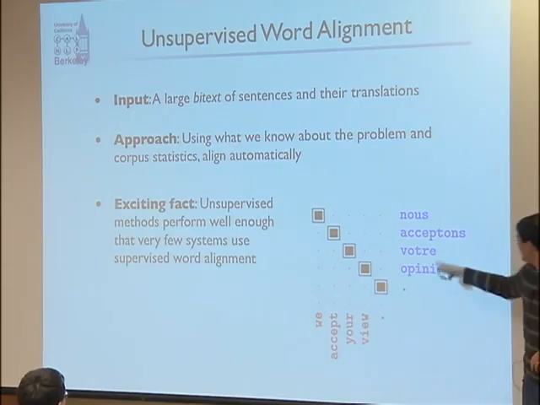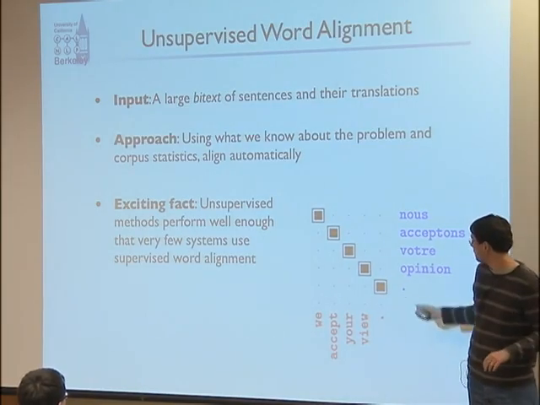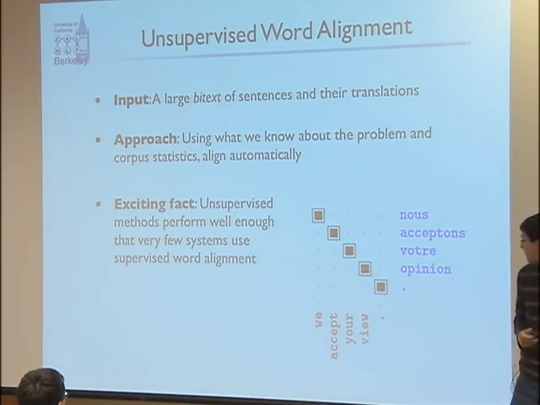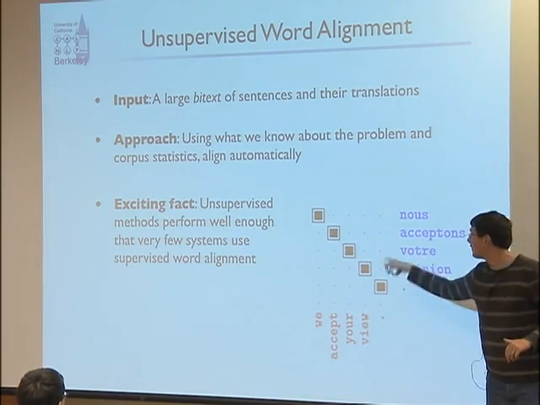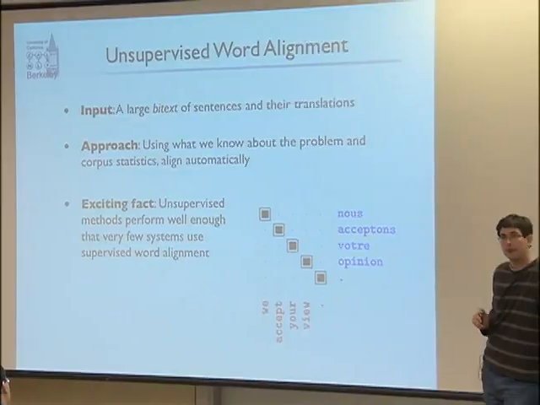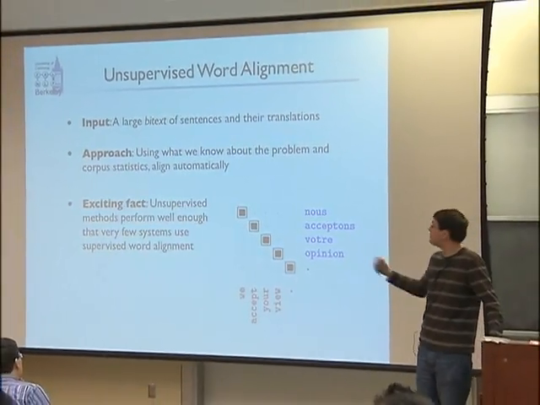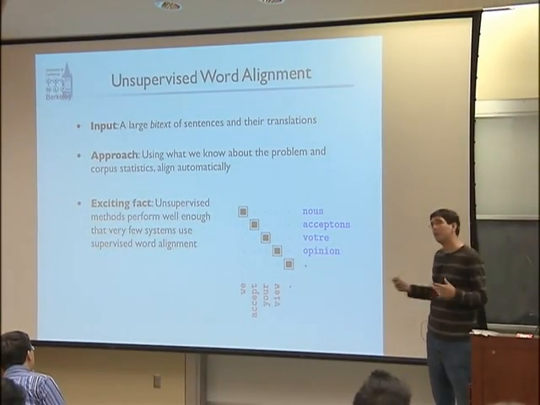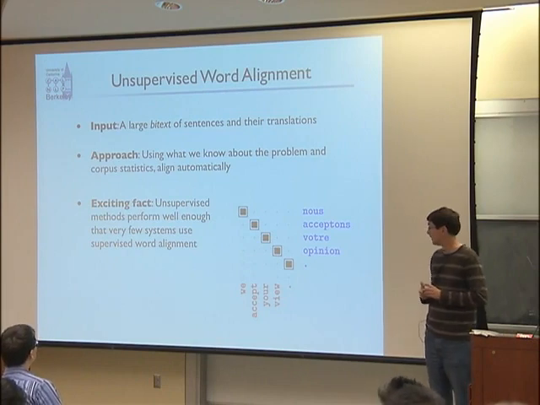And we're going to build something like this. If we have this sentence in French and this sentence in English, we want to figure out where the alignment points are automatically. The unsupervised part, of course, means that we're not going to have anybody hand align any data for us. We'll have a little bit just to test and see how we're doing. But for the most part, all we can do is look at the sentences, know the structures we want to find, and find them automatically without having anyone annotate our data for us, which is a great help because that's how we can translate from many languages to many languages without a whole lot of help from annotators.